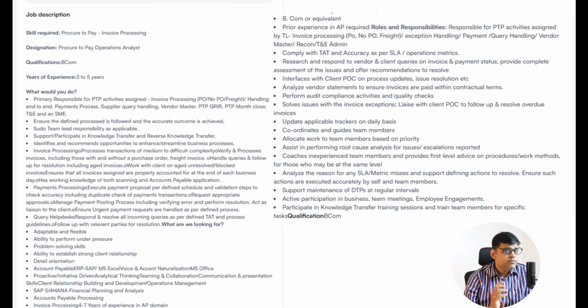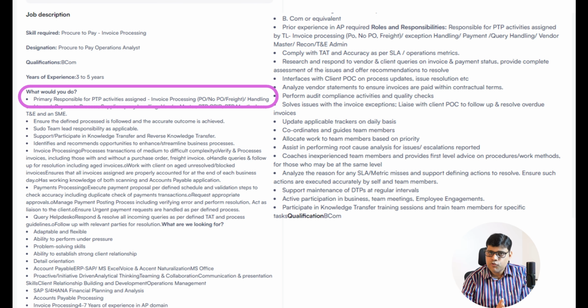First, a couple of things you have to identify: what exactly the interviewer is going to ask for this type of profile. One is they will ask questions like what is the P2P cycle and what the procurement analyst is going to do. When you are saying procurement consultant, that is development, that is customization. In this video, we will not talk about that. In this video, we will see what the process is and what you are going to do as a user. That will be the first one.